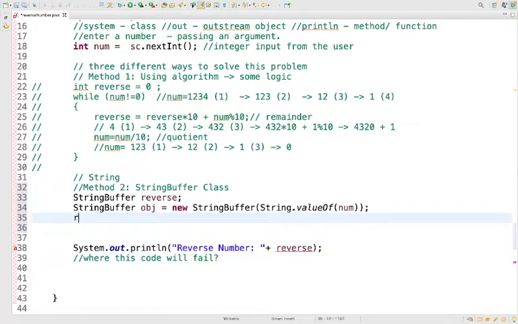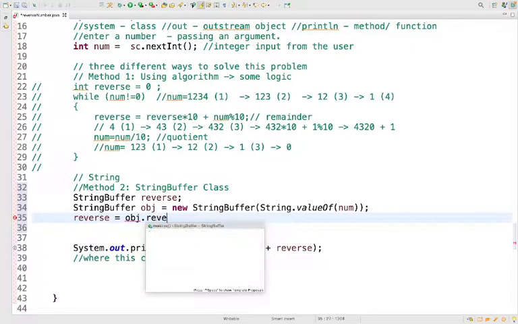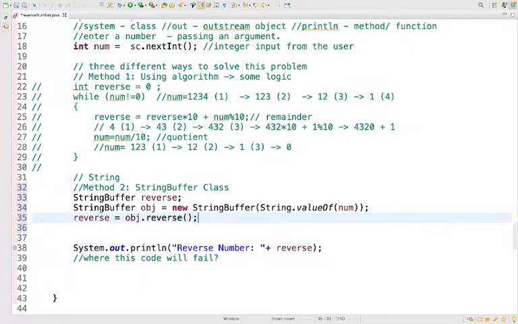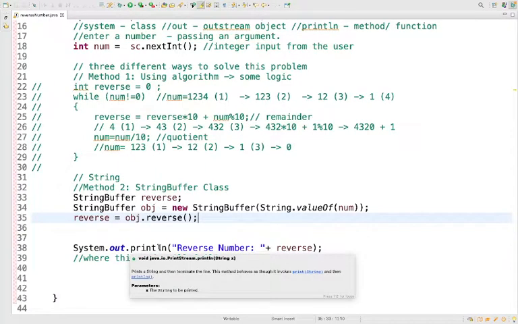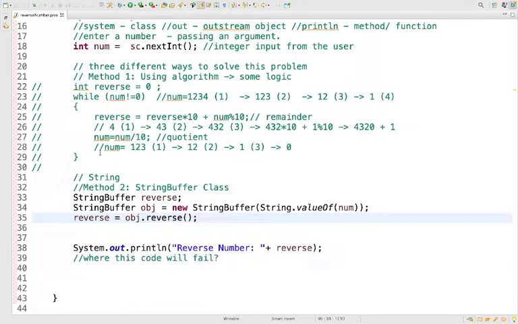Then we simply do reverse: the object name dot, and we can directly type the reverse function and then print it out. Let's try this thing out. I hope it will print.